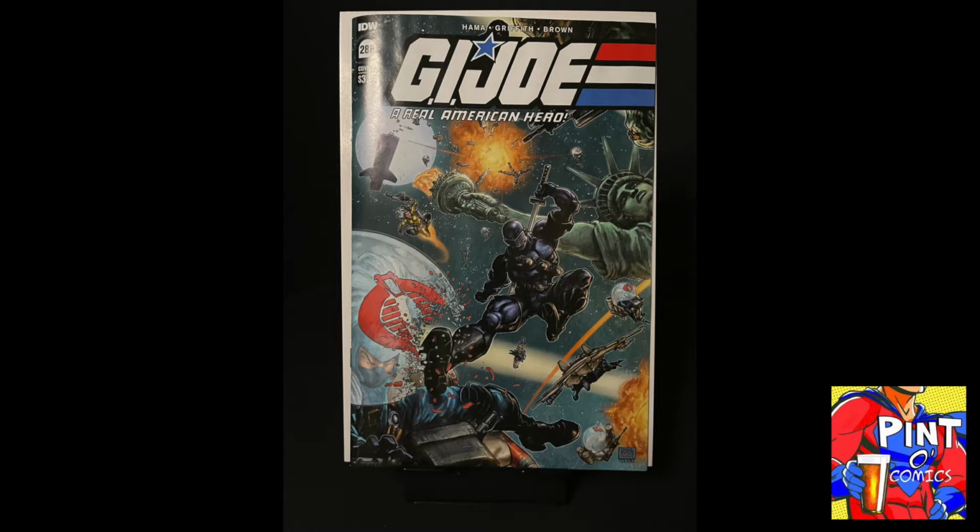Before we dive in, Tom Waltz does mention on the letters page that he believes this is Andrew Griffith's best work, and I would agree. Tom Waltz probably should have promoted this issue a little bit more, because yes, this is Andrew Griffith's best work yet on art duties with Larry Hama on the G.I. Joe series. Andrew has done the last 5 out of the 6, and you could definitely see an improvement as he's gotten more of a handle of how Larry scripts and how the characters interact.